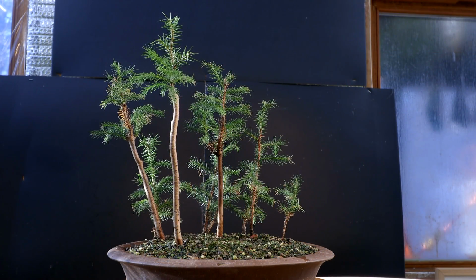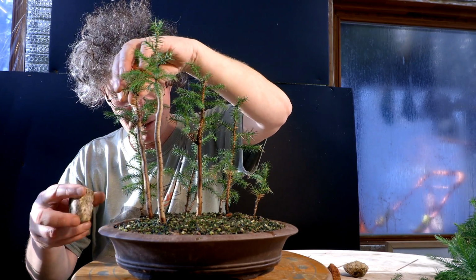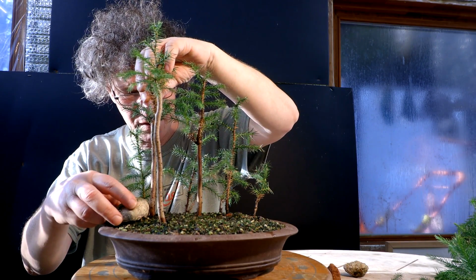I think to fix that, I'll have to maybe position some rocks beside the trunks just to hold them vertical until the roots get reestablished in that position. So I'll try and find some stones that I can position beside the trunks. All right, I'm coming in with some stones, and I'll try and get that trunk vertical like that.